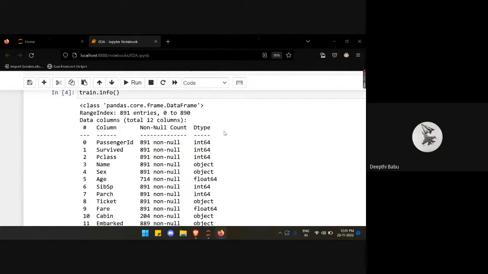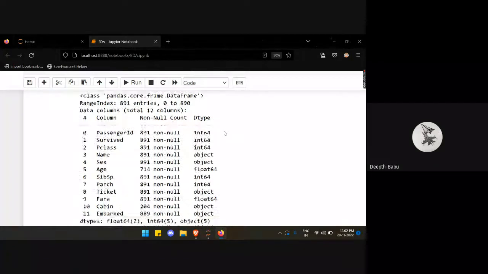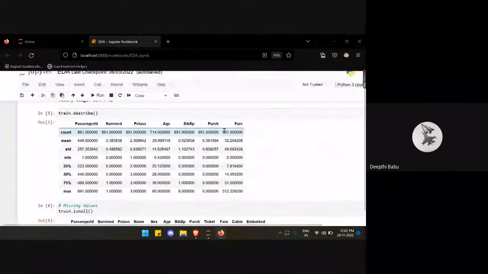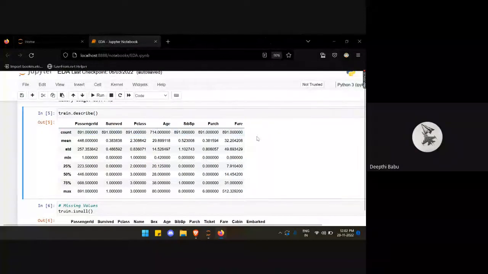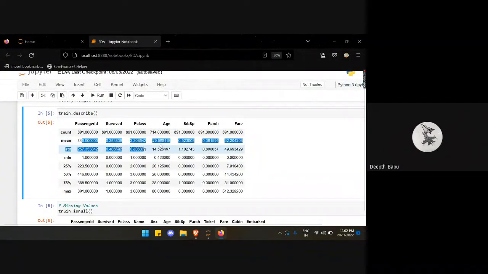As I told you first, descriptive analytics. In descriptive analysis, you'll be seeing the data and telling me how different variants it has. The next one you can see, describe, also comes under descriptive. Basically, you're just observing the data till now. I have not modified the data in any way. I'm just going to take the data and analyze it. You can see the total count of the data is this much, and what the mean of a particular column is.